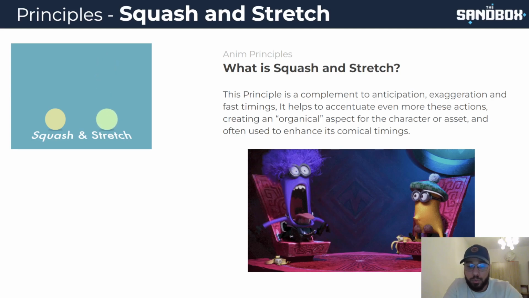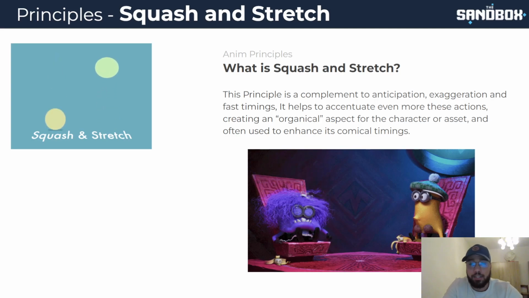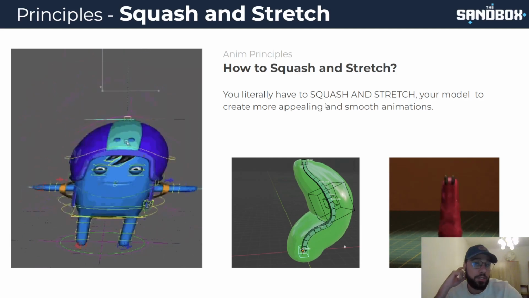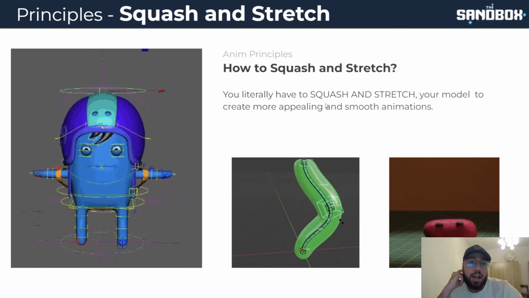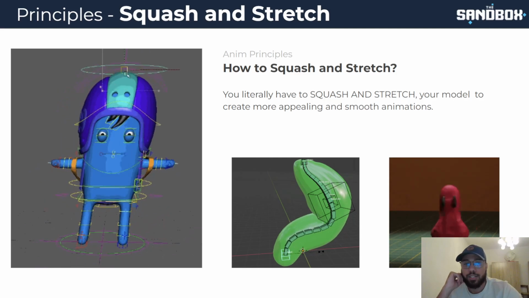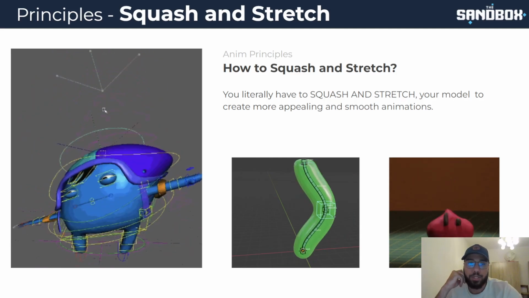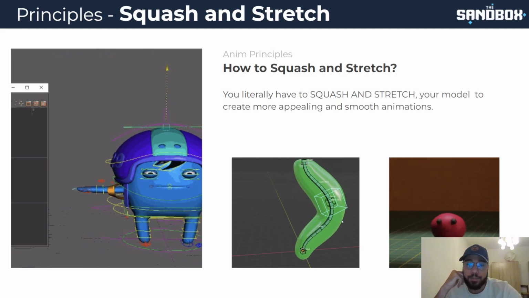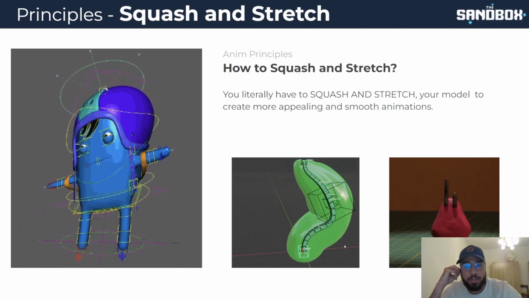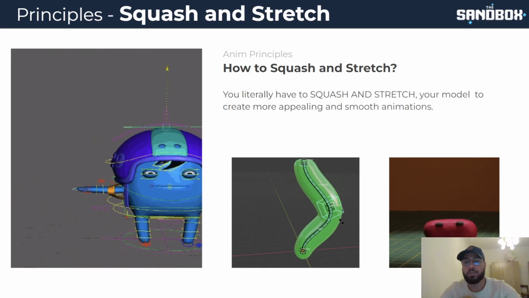It's pretty cool when we use it correctly, and it gives amazing aspects to your animations. And how do we do that? Usually in 3D software, we do it through the rigs. It's pretty easy when you set up your rig correctly, and you can create these amazing effects, like really a clay.